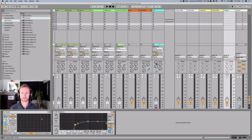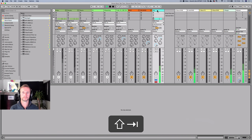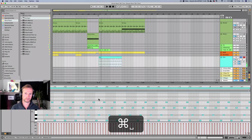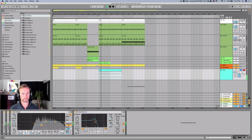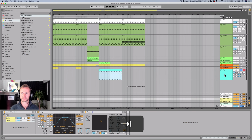Add some hall reverb and some room reverb. Well, let's see which sounds better. Nice. Maybe it needs to go down a bit. No, it'll clash with the bass. Maybe take down some of the frequencies. I like that. And then we can add an auto filter on there so we can control it. And I think a bit of delay. I'm actually going to feed it to the bass effects and see how that sounds, the bass delay.